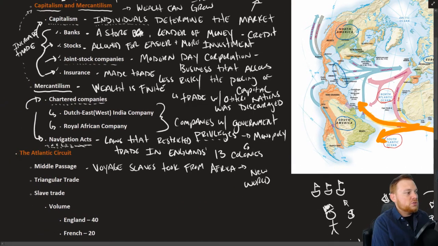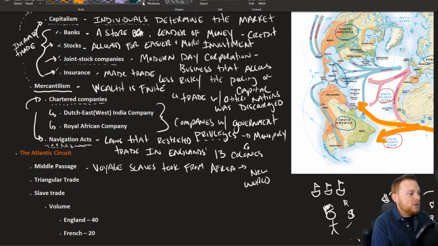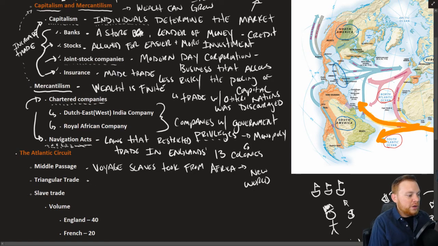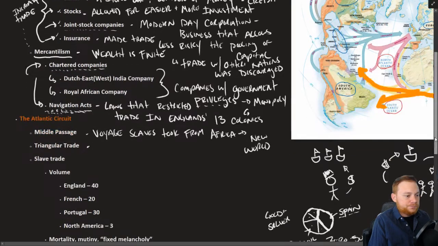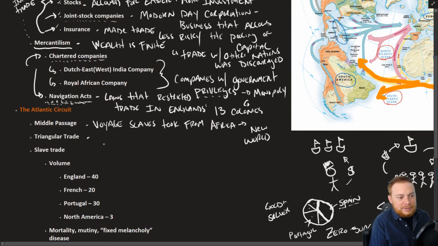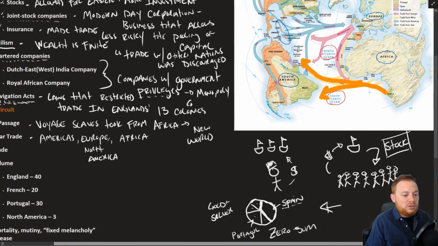We sometimes also describe this Atlantic system with another term called the triangle trade. This could be used to describe more or less any sort of three legs of this trade, but mostly we're talking about Americas, Europe, and Africa. It could also include, for example, right here, North America, and the way in which all of these different parts of the economy were reliant upon one another.